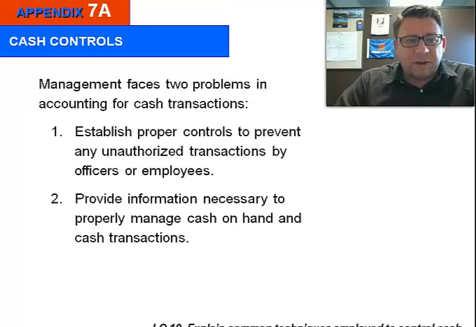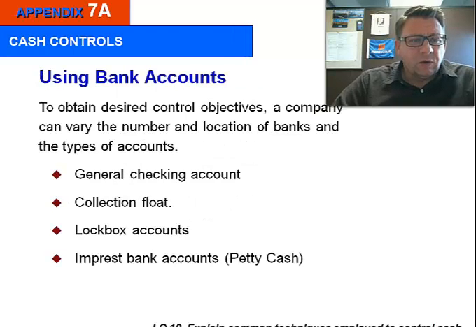So again, management faces two problems in accounting for cash transactions. One is to establish proper controls over who can authorize transactions and therefore prevent unauthorized transactions. And we need to manage cash and our cash transactions. So the bank account helps us do this. Obviously, it gives us control over cash.